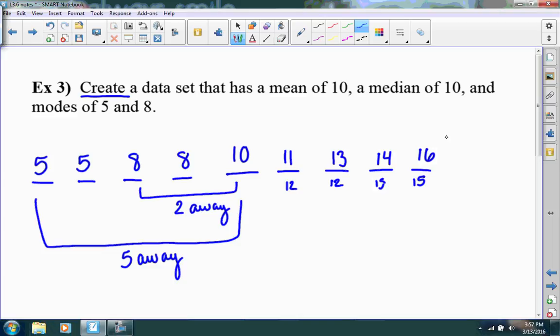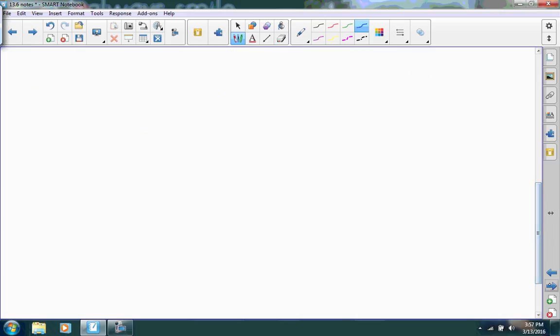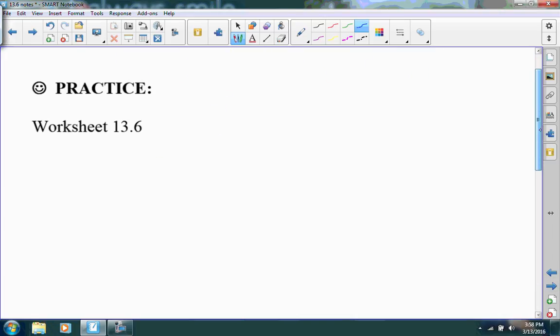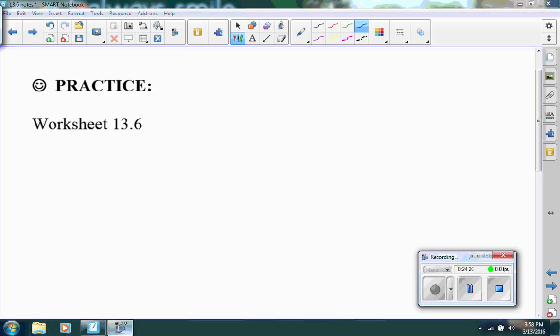So it's a little bit of a process of guess and check, but you can be analytical about it. There is a little bit of a structure and a formula to it. So you will have a couple problems like these on your worksheet for tonight. So your homework is another worksheet. Remember, this isn't in the book. So try those problems. If you can handle those types of problems, then you have a good understanding of central tendency. And if you have any questions, come on in and see me before school.